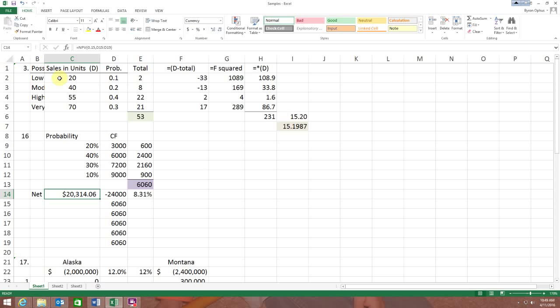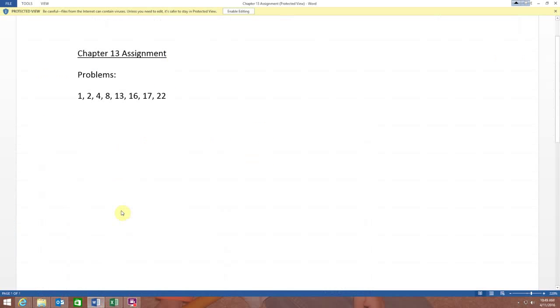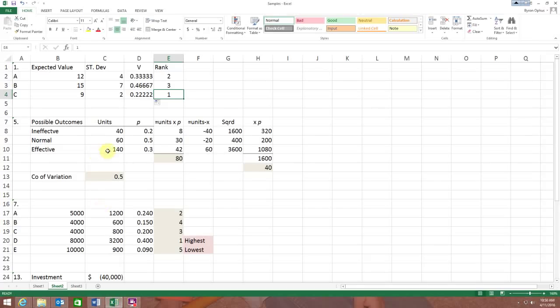20, 40, 55. I got number 2. I called it number 3, and you guys, let me check here. Ooh, you guys have number 2 assigned, so I don't want to look at that. Dang. I need to do number 3. But actually number 5, I think, is the same. Why would I have done your guys's and had the wrong number on it? Shame on me.